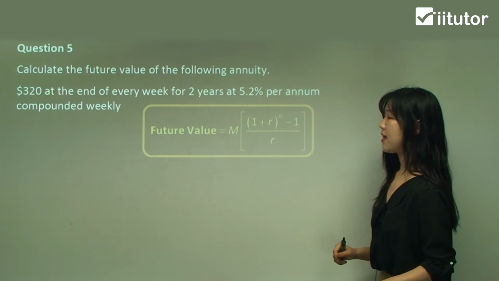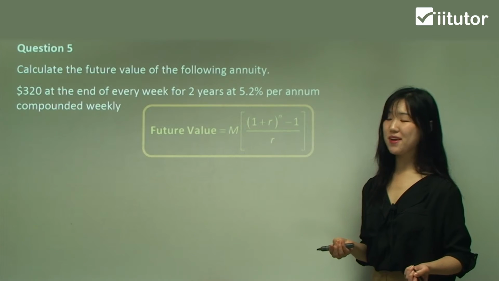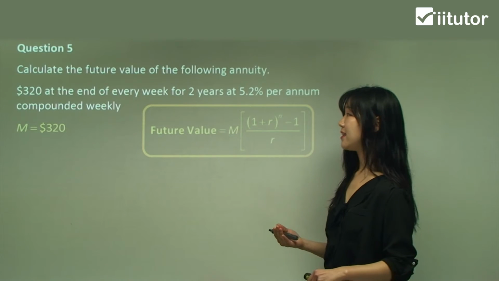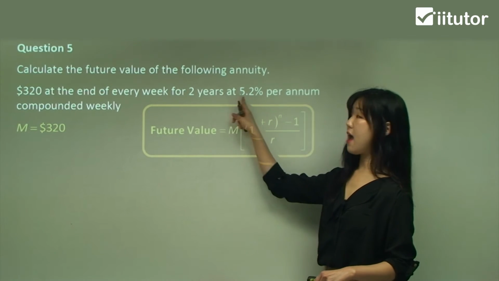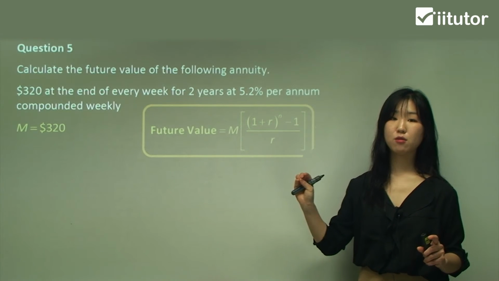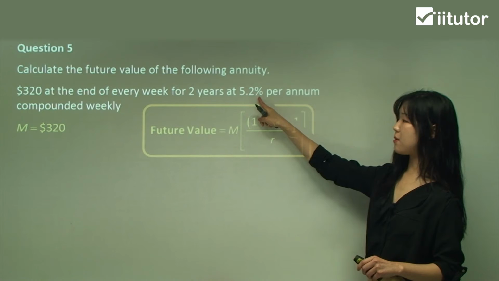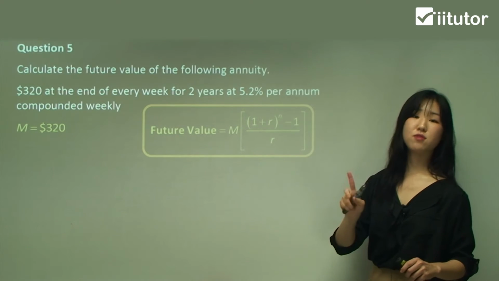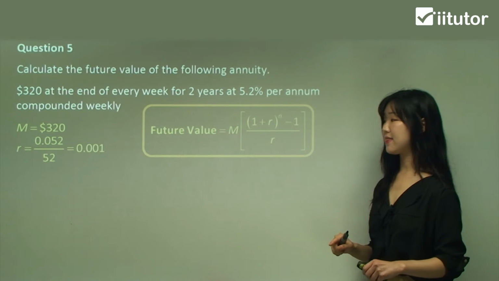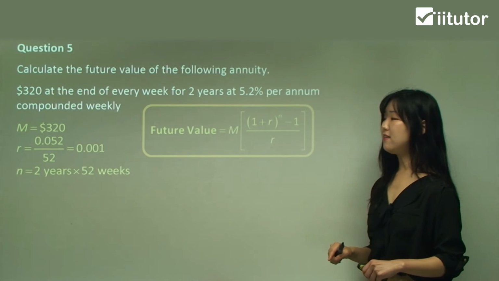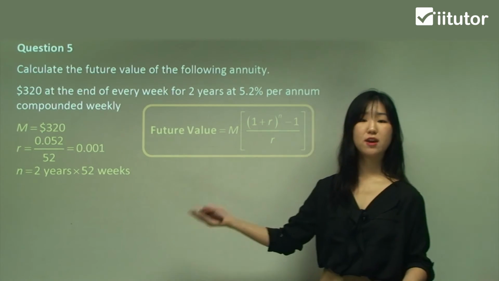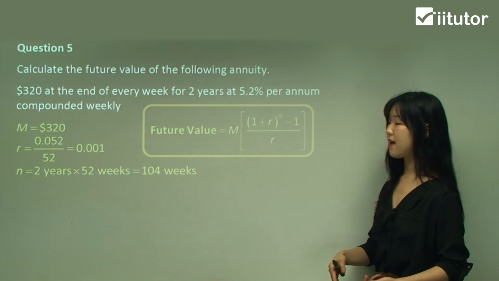So here's our formula again, which you should be quite familiar with by now. Our M is $320. That's how much we invest per week. Now it goes for 2 years, and it's 5.2% per annum. We've got to convert both of them to a weekly one. So 5.2% per annum, how many weeks in a year, guys? There's 52. So to get 1 week's worth of interest rate, we divide it by 52 and get that. Now our N is 2 times 52. Because we're going for 2 years, we're going to multiply 2 by 52 to get it into weeks. Times it, and that's what we have.